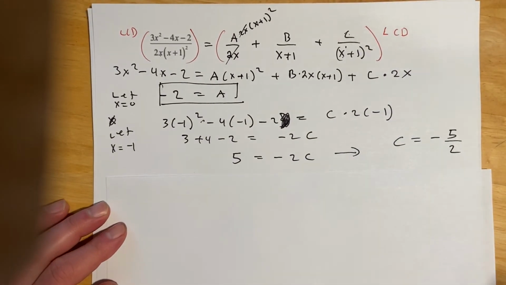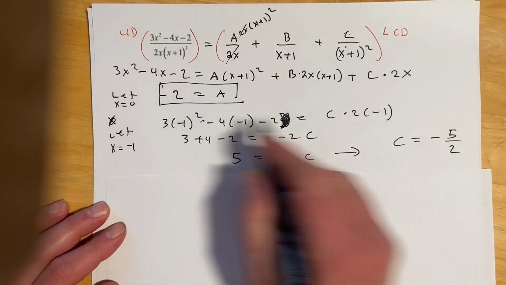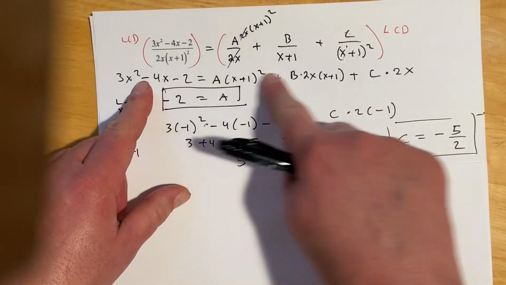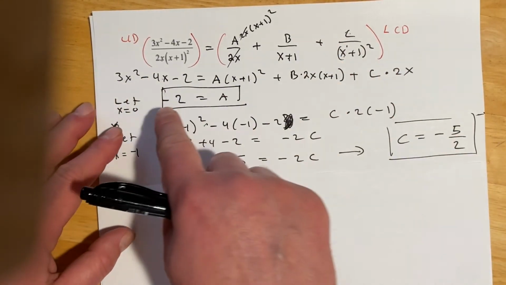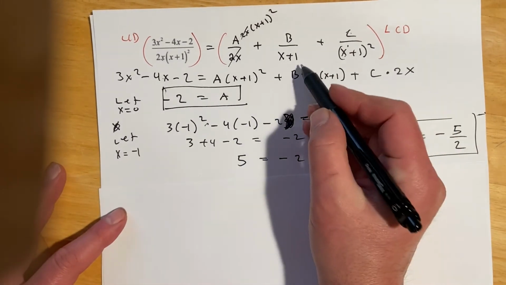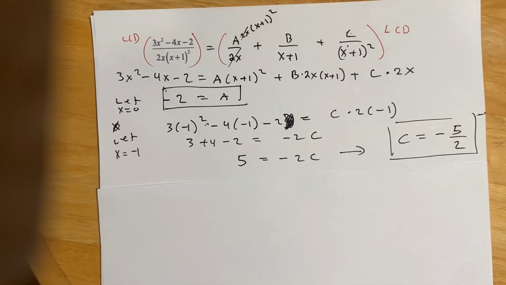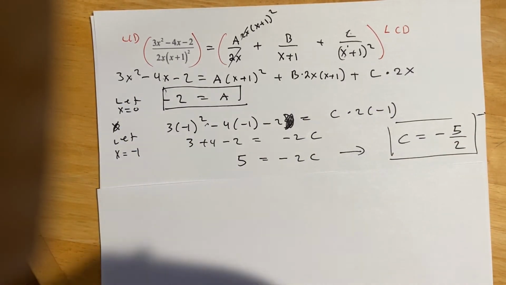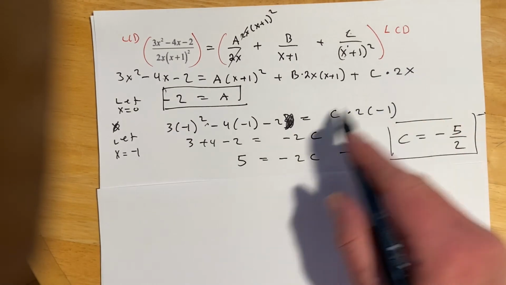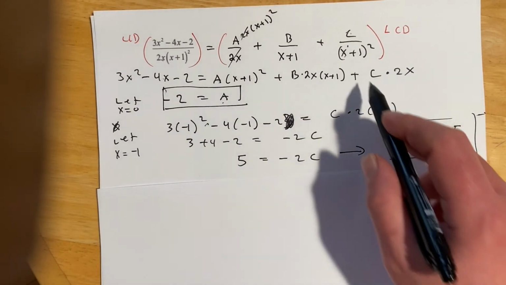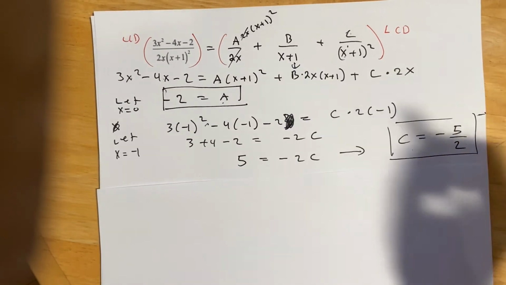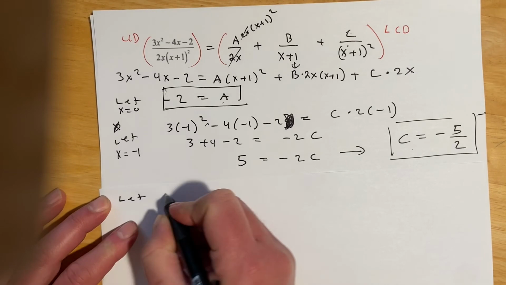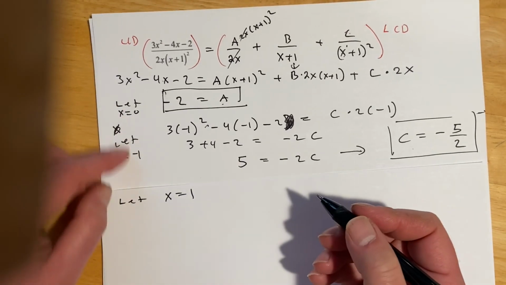So now we know a and c. And so what I'm going to do is plug these back into this one. And then that's going to get me an equation where I just have b's and x's, and I can make up x. So I haven't used x equals 1 yet, and that's a pretty easy number. So I'm going to let x equal 1, plug it into this equation. I know a is -2, I know c is -5 halves, and then that's going to let me get b right there.